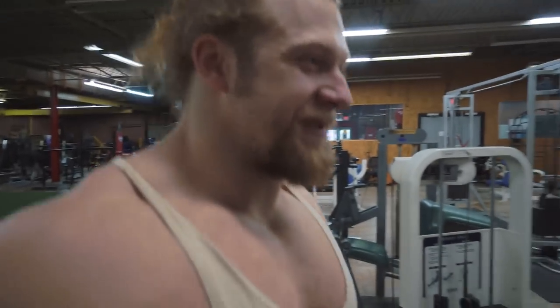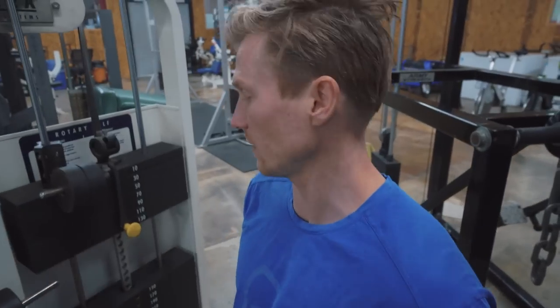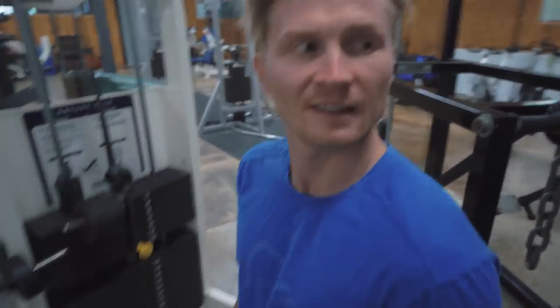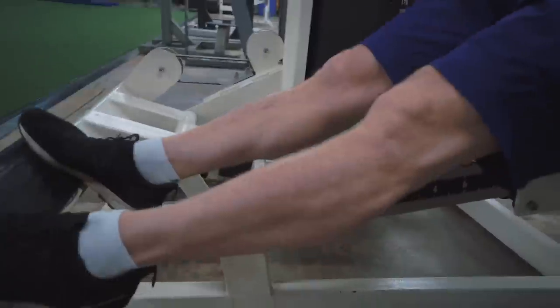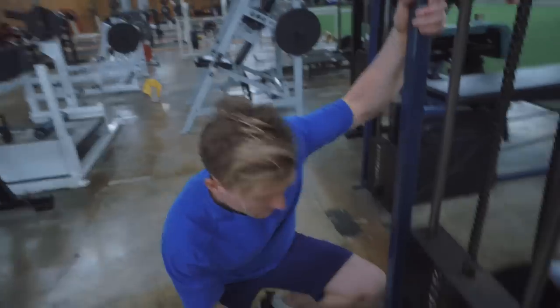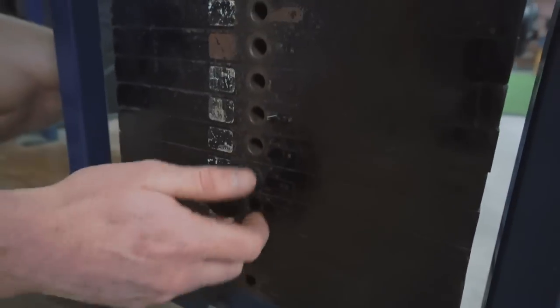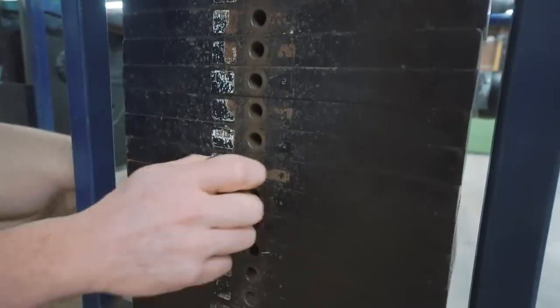The great thing about calf machines sometimes is that you don't have to do them as long. Because doing this is gonna take all day. Normally I have a good feeling of how much I should do, but on all these I have no idea. You have no benchmark, do you? No benchmark. So you have good calves for a rock climber. Yeah, okay, I guess. So I'm just guessing here. Yours was somewhere around here, right? Yeah. I think then I should be somewhere here, maybe.